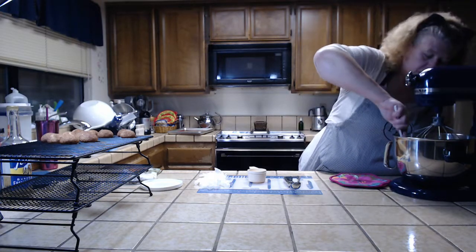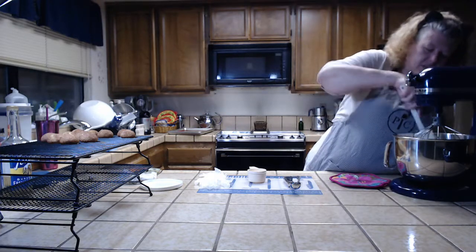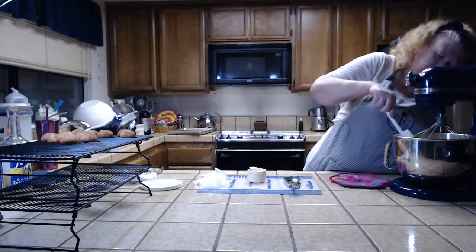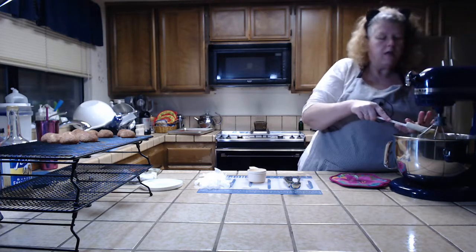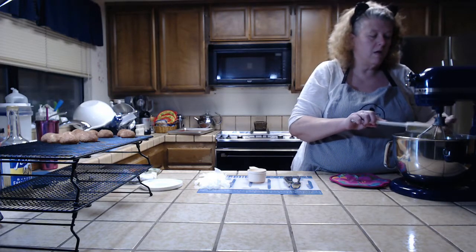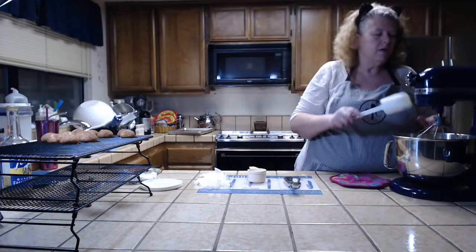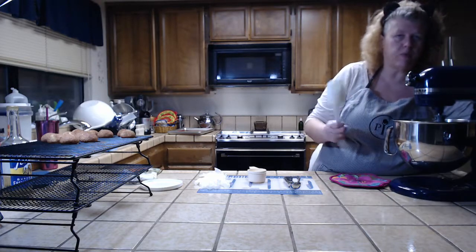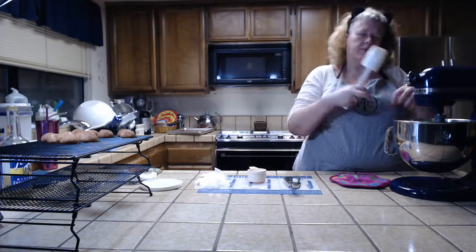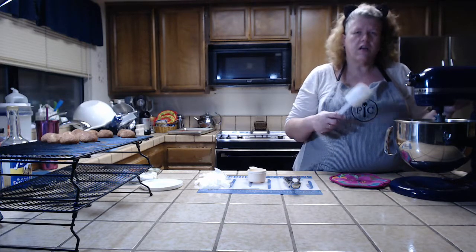One of the downsides of a KitchenAid, or one that doesn't tilt back, is that you kind of have to turn it on for a second to get the blade out from the side that it stops on. Get my finger in there. Your natural spatula or scraper. Lift it up and do it again. So I'll whip it up high again. With this mixer, because of the mixer blade I have in there, it all tends to want to clump in the center. That's why I turn it up on high. It doesn't necessarily have to be done on high, but just easier to get it out from the center that way.